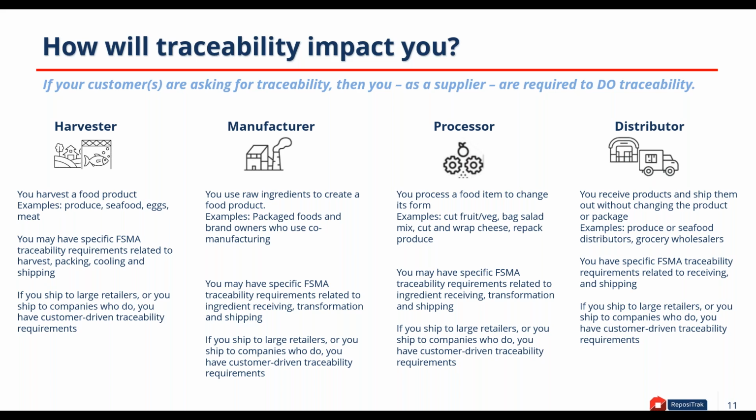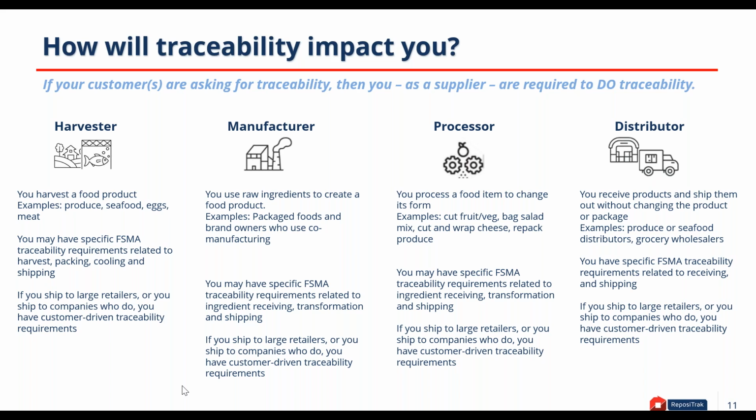So lots of different kinds of challenges for harvesters, depending on, again, are you shipping to finished goods? Are you shipping for ingredients? Are you shipping to distributors? All those different things will impact your traceability requirements. Manufacturers and processors are actually pretty similar in terms of the requirements. I've separated them here just for clarity.